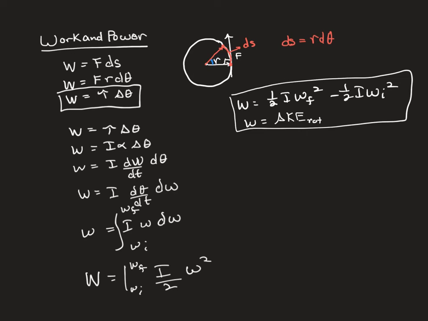Alright, so the last thing we need to talk about here is power. So we're going to go back to our work equation. Work equals torque times d theta. And we're going to divide both sides by time, or the change in time, I should say, dt. And remember, work is already the same thing as the change in energy. So energy divided by time, we learned earlier in the semester, was power. And that's going to equal torque times d theta dt. And remember, d theta dt is the angular velocity.